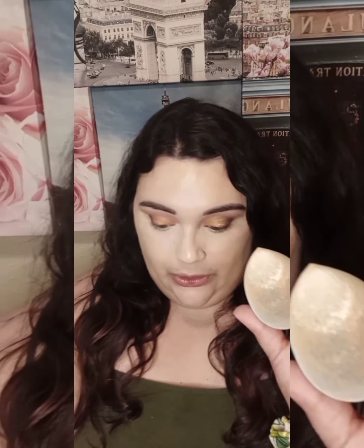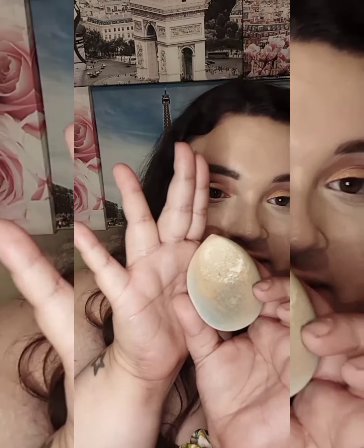On this powder, there's no flashback. It's super soft, nicely milled, and gives a wonderful translucent layer. I'm done with setting the face with this Complex Culture Clarity Translucent Powder. I love that so much. I have it all over.